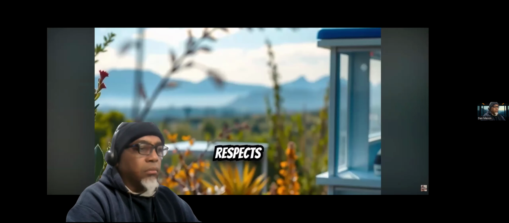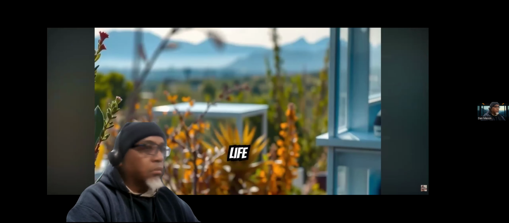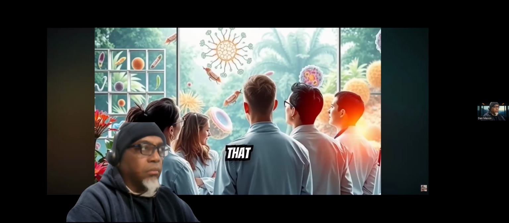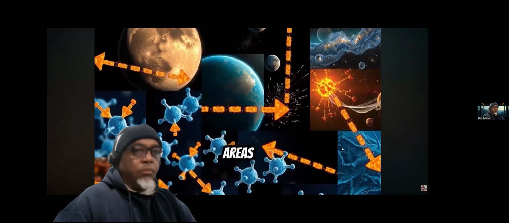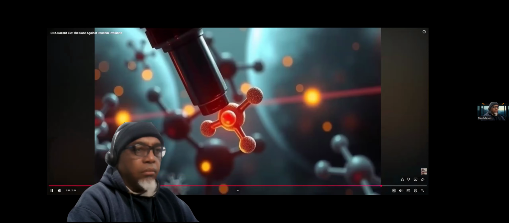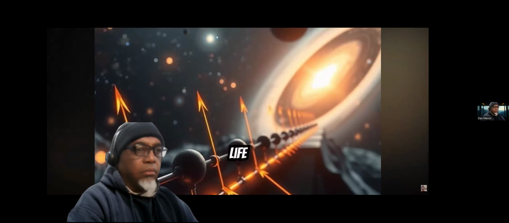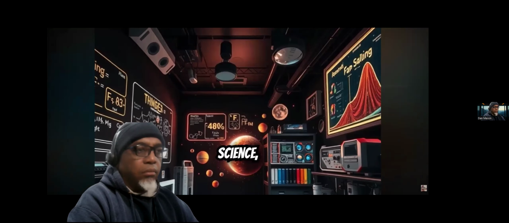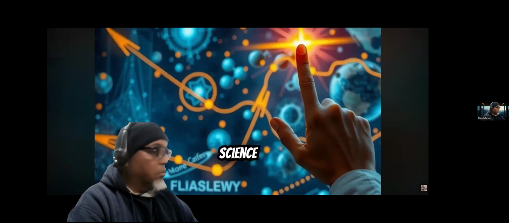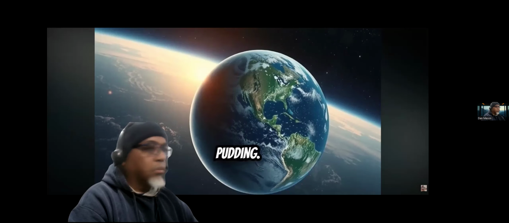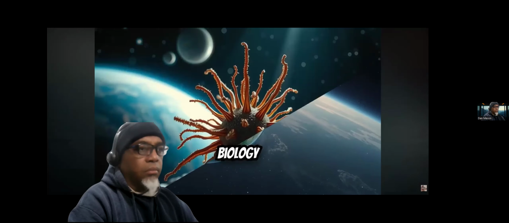It respects the complexity of life instead of trying to explain it away. It brings back the sense of awe that comes with discovery. The more areas that are looked at, the clearer the conclusion gets. From the tiniest molecule to the biggest galaxy, life exhibits signs of intention. True science, honest science, and brave science see those markings and give credit where credit is due. The proof is in the pudding. The universe speaks. Biology has the mark of design.